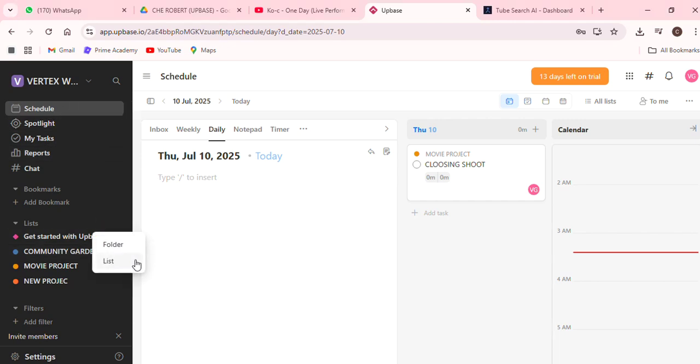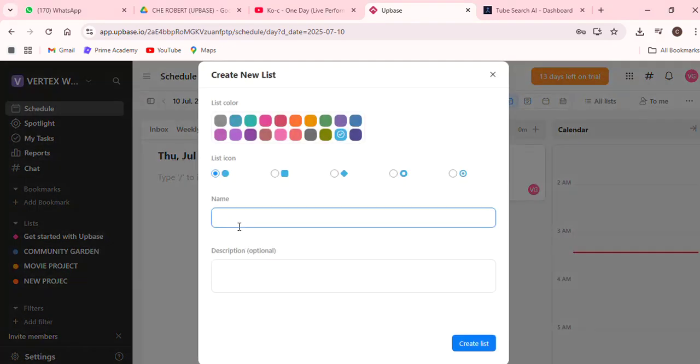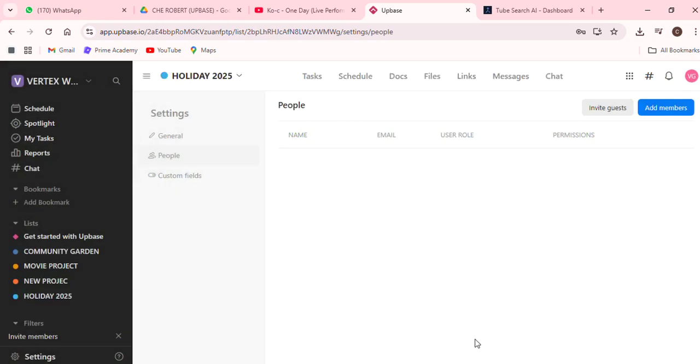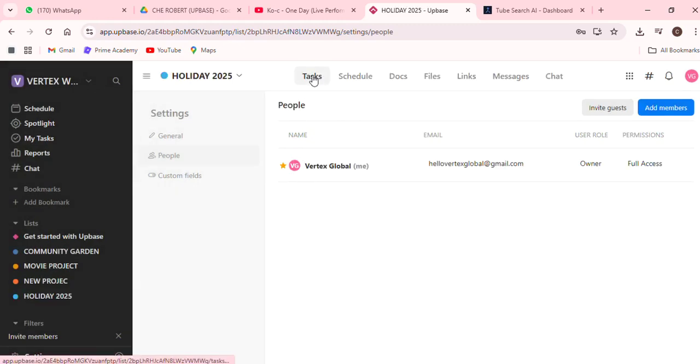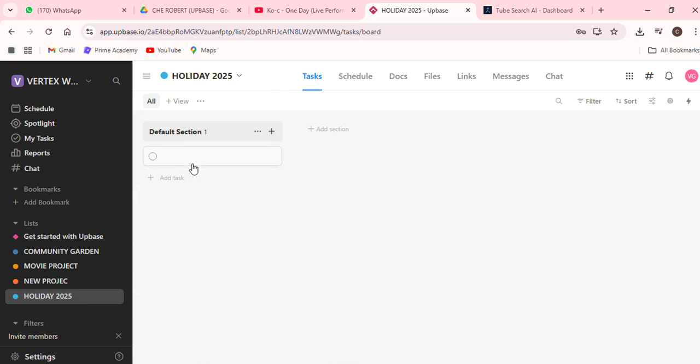Click on New Project. Name it something like Holiday 2025 and fill in the estimated start and end dates. This helps us because it provides a clear timeline for our holiday planning and keeps us on track. Next up, add your tasks. These could range from booking flights and hotels to planning activities and shopping for essentials. The reason we do this is to ensure we don't forget any crucial steps in our holiday planning process.